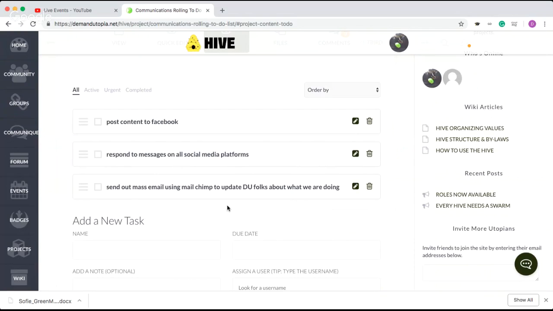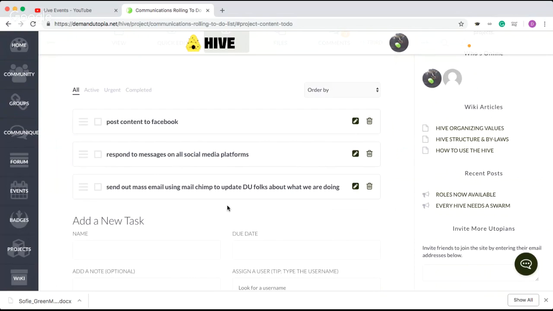So if you see something that needs to happen, come on in, do it, or add it directly, just make it happen, or add it as a to-do item. Or if you're looking for ideas on things to do, find a group that sounds cool, see if there's tasks that you want to complete, and make it happen. Okay, so the ball is in your court. So that's kind of the bread and butter.